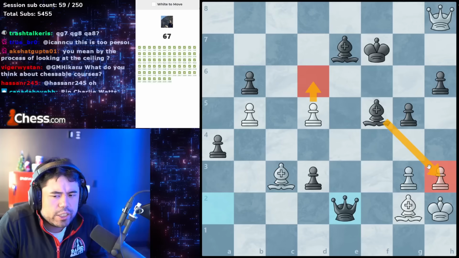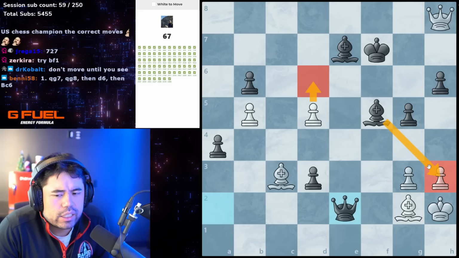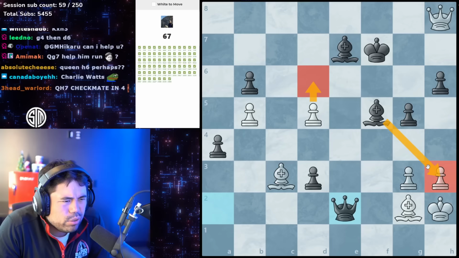I really have no idea. D6 looks like the right move. That's what I'll say. I don't see anything else that makes sense. Queen h6, d2 loses.